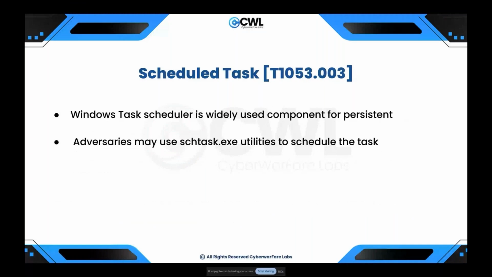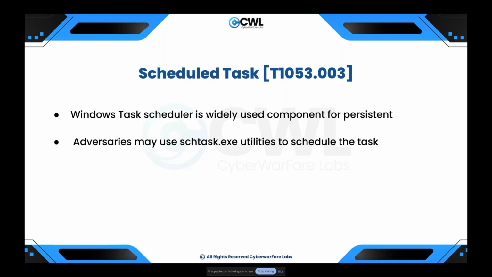In the Windows system, Windows Task Scheduler is a widely attacked component used by attackers to remain persistent in the system. They use utilities such as schtasks.exe. Previously, they used to use at.exe, which is now deprecated.